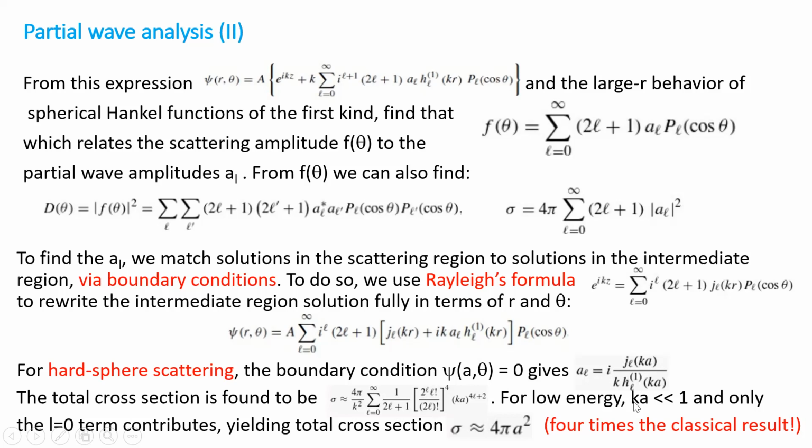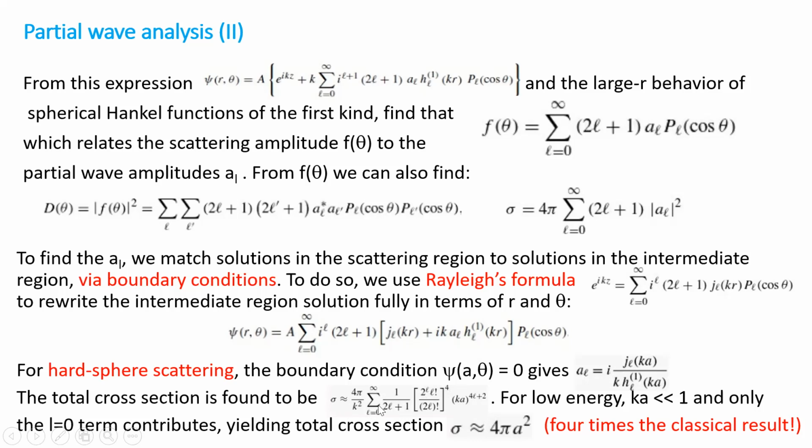Okay, so this is most useful if we look at low energy scattering. For low energy scattering, K is going to be a small number because K is directly related to the energy. So Ka will be much less than 1. If Ka is much less than 1, then the higher powers matter less: L equals 0 gives a power of 2 to Ka, L equals 1 gives a power of 6. So if Ka is small, Ka to the 6 will be super small. So we can ignore all L's above L equals 0.